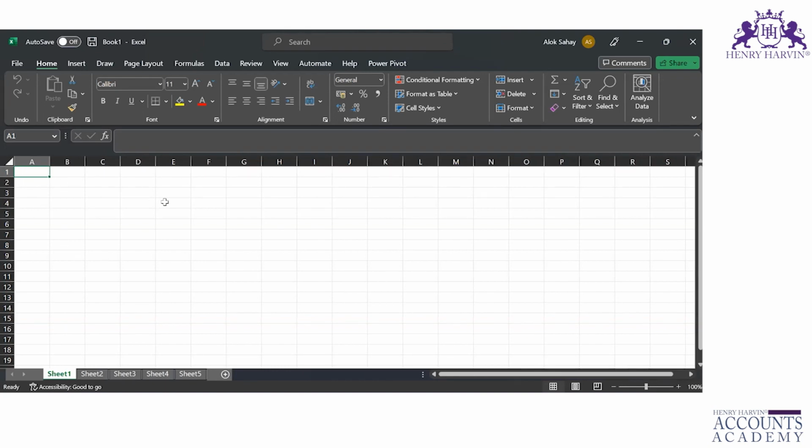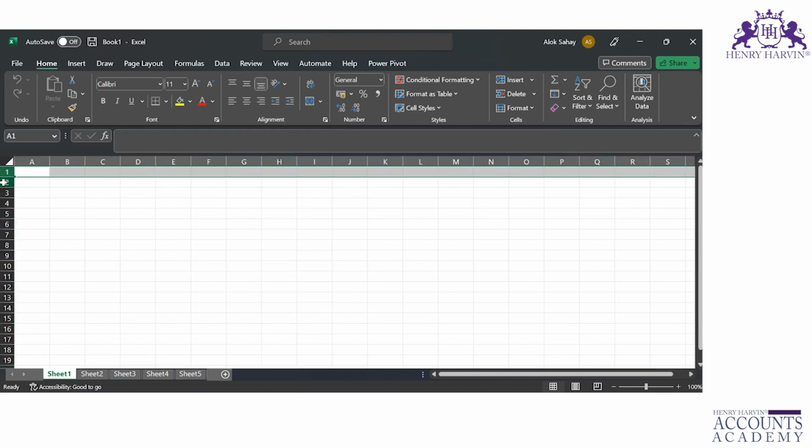Now coming to this part, wherever I select, this particular surrounded rectangular part is a cell. And you can see that A, B, C, D, these are columns, and these numerical parts 1, 2, 3 are known as rows.